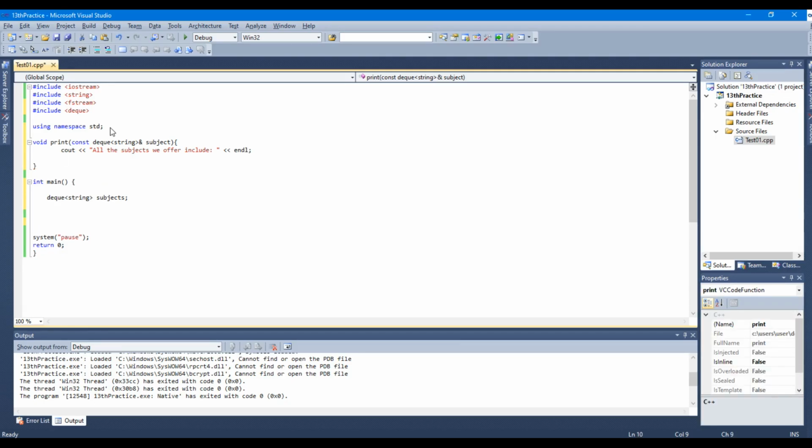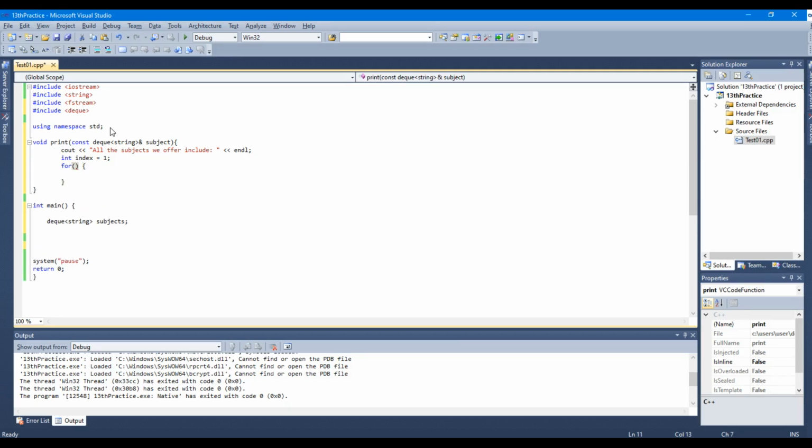Let's declare an index, and we can initialize it to 1, and then we can call a for loop. But we have to be very careful right here, right?